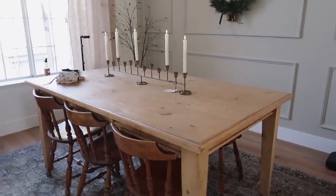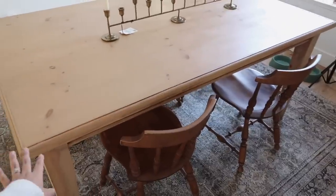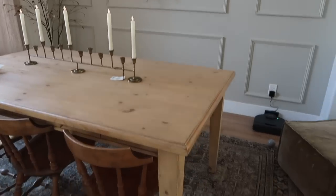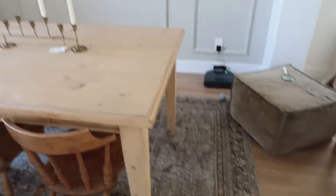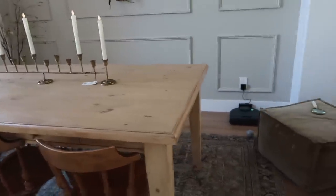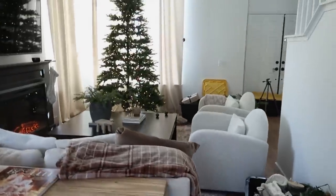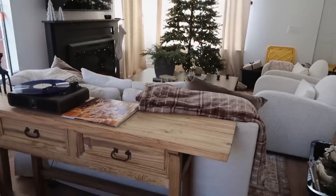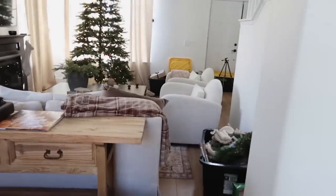If I stain it darker I can't go back, so maybe I should just leave it until I'm 100% sure. I need another chair on this side and I need to reach out to see if I can buy a third chair from them. I also need two dining chairs for the ends — I'm thinking some linen slipcover ones would be really pretty, but for now I'm leaving it. I'm either going to return those two chairs since we're moving and it would be too much to carry, then order them there if I want, and put the poufs there instead.